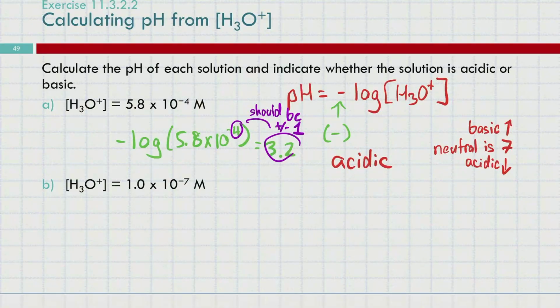Question? What acid would have an acidity of 3.2? I don't know off the top of my head what would be a 3.2. I'm guessing lemon juice would be kind of in that ballpark. That might be a little bit on the low acidity side for lemon juice. I think lemon juice is 2 to 3. Or you could just have a dilute solution of hydrochloric acid or some other strong acid.